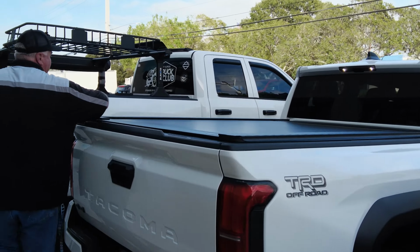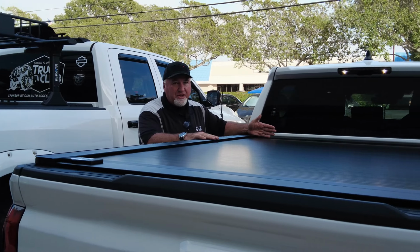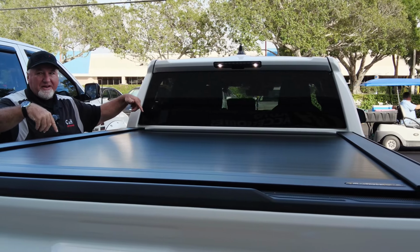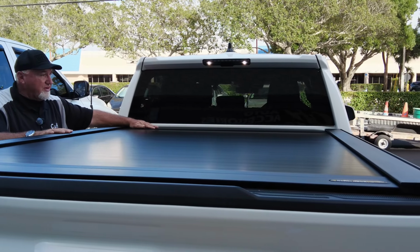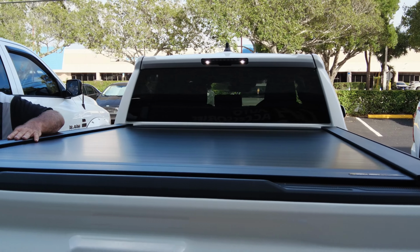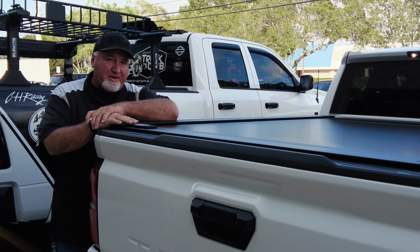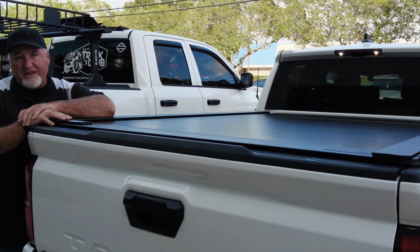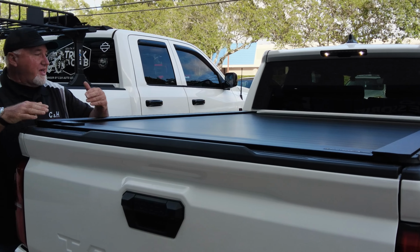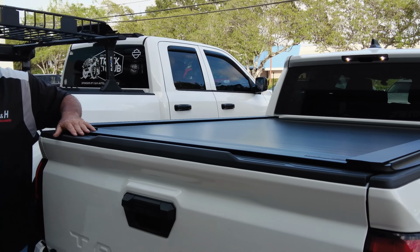Also, this is the only canister cover that seals the canister when the cover is closed. Now, generally most canisters are designed to let water in and back out again. This one will seal it up really good, so if too much water gets in, it won't overflow the system. So between those three things, between the rails, the tailgate, and the front here, it's gonna do better at water probably than most, if not all, the other canister covers. So this one, again, one of the best warranties. It's really well made for this Toyota Tacoma, and it just looks good.